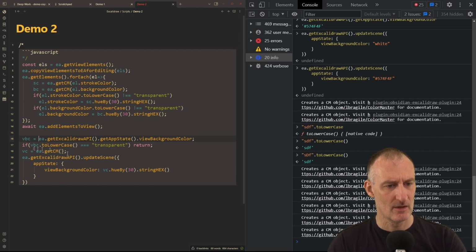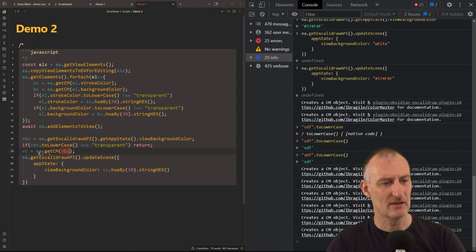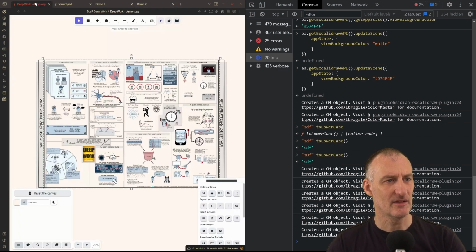And let's just make sure background color is spelled correctly. Yes, update scene. Oh, this was the issue. I didn't include the view background color variable here. So I was just creating an empty CM object, and that was causing the problem.